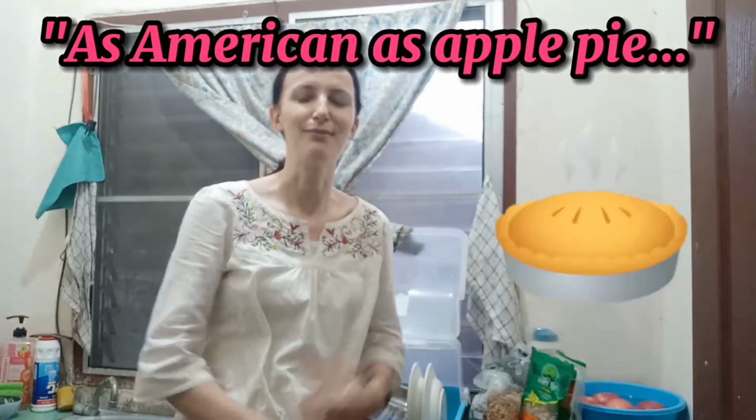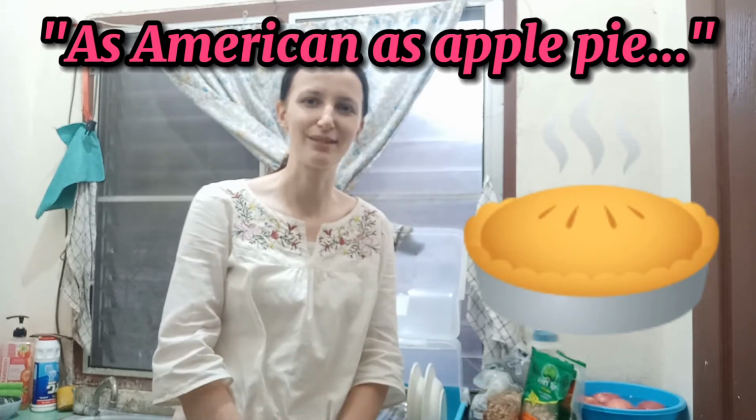So I have a lot of foreign friends and Thai friends, people from many different countries, and we all make food from our own countries. And so they ask me, oh, make an American dish. And I think, what is an American dish? And there's the saying, as American as apple pie. This is apple crisp. It's very similar and it's a little easier to make.